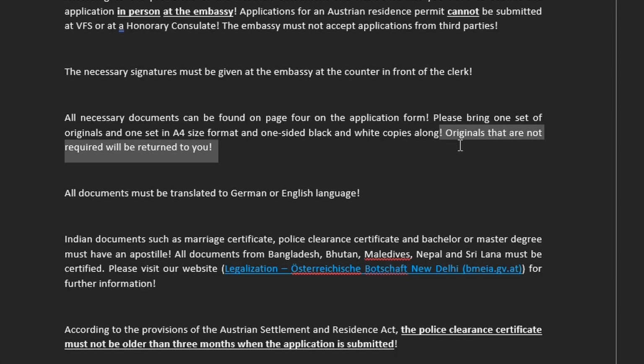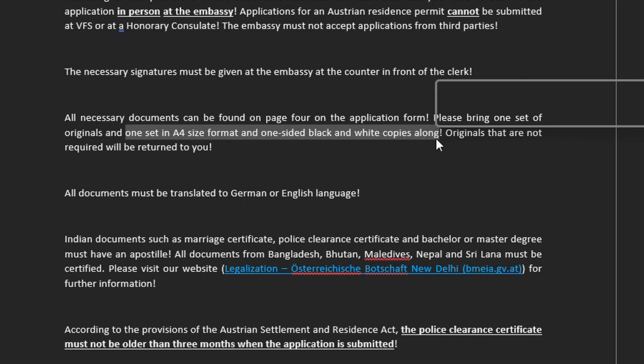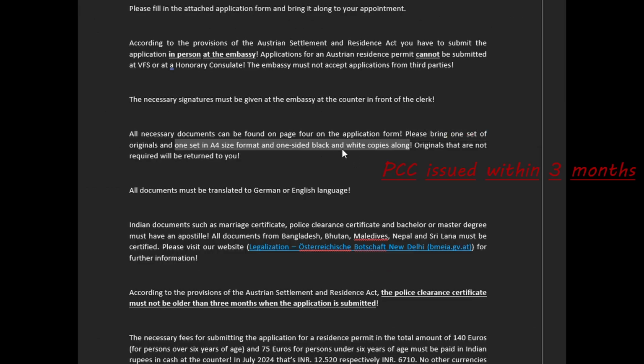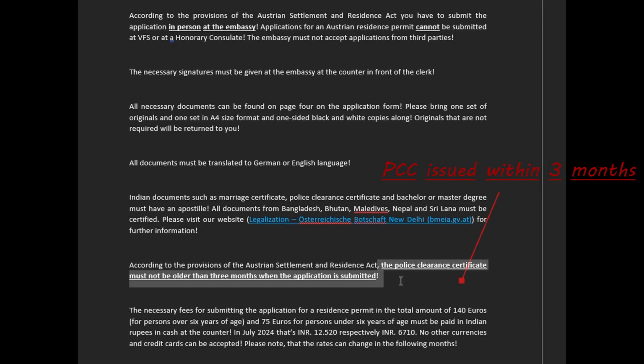Next important point is that for all your documents, you have to bring one set of originals, but also one set in A4 size format and one-sided black and white copies. So when you take copies of your residence contract, your passport copy, admit letter, make sure you take one-sided black and white copies with you in A4 size format. This is very important: the police clearance certificate must not be older than 3 months from when your application is submitted.